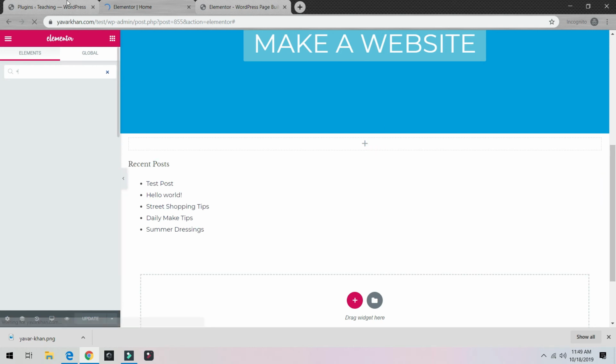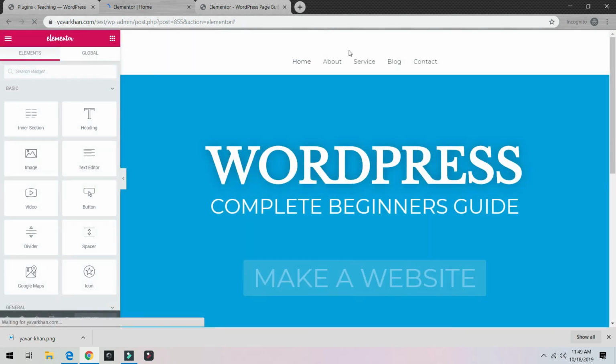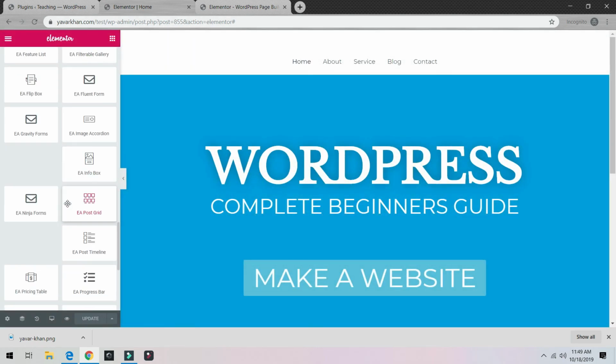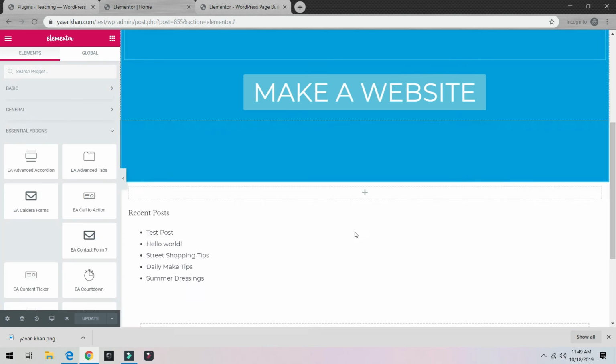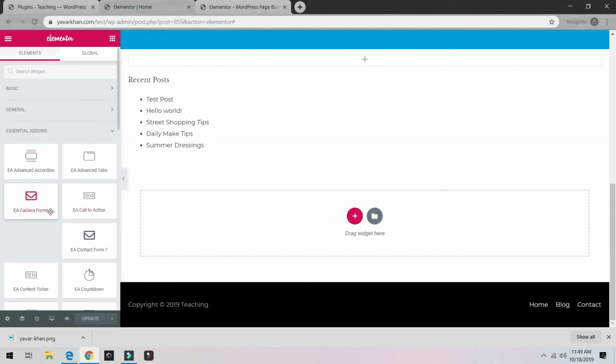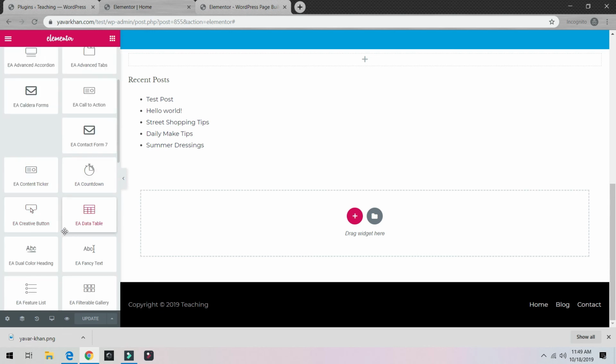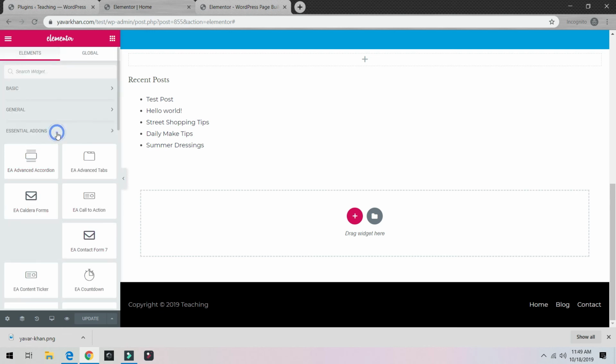I would just refresh the page right now. I've just installed the plugin. I'm just going back again. It's refreshing, it's loading. As you could see, it's loading on the top. So now what I could do is basics. So you could see we have added this new essential add-ons.